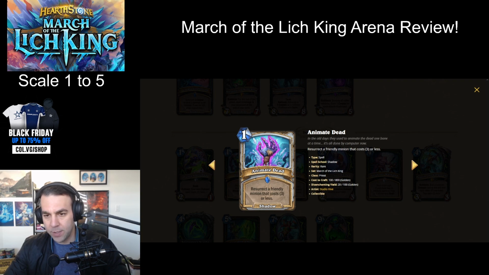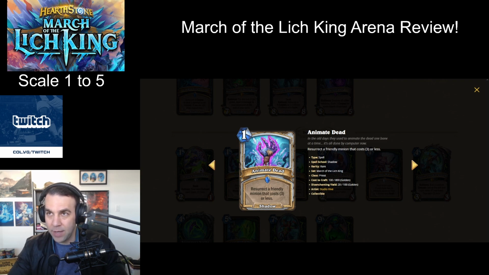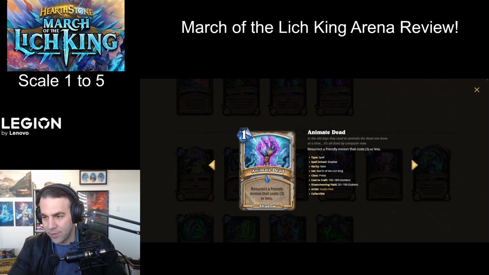Animate Dead. 1 mana, shadow spell. Resurrect a friendly minion that costs 3 or less. I don't know how much I like this card either. So it's random, right? You don't get a pick. It just can't really high roll, right? What do you guys think? I guess unless you're playing a bunch of 1-drops, it's not bad tempo, though. But you do have to have something die. So what's the best way to use it? You play a 2-drop, it dies, and you play a 2-drop in this again on the next turn? Anytime there's a card like that, I could see some combos with it. But in Arena, again, it's like, eh. All right, we'll go with a 2.